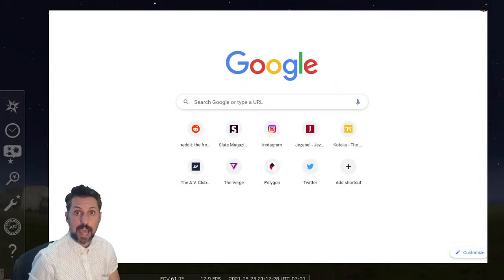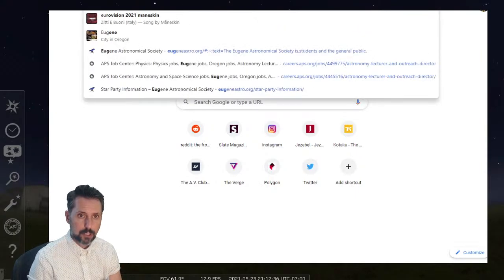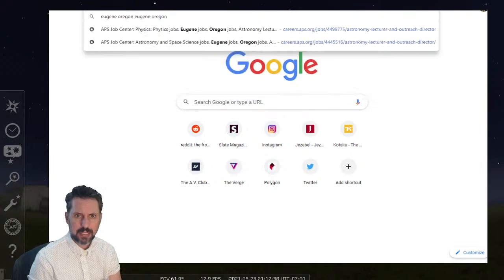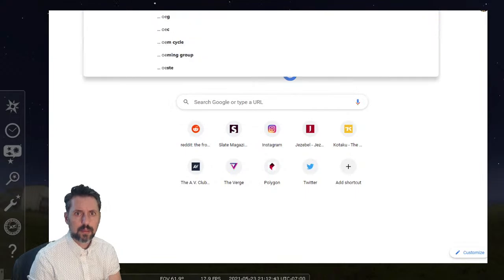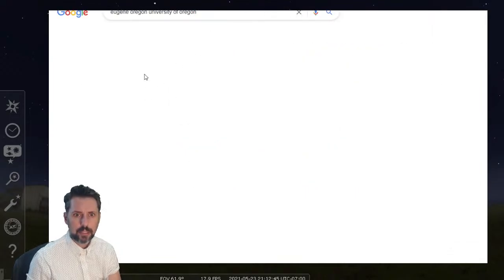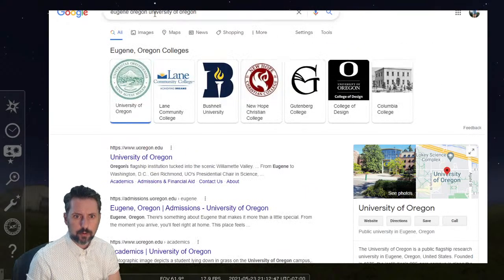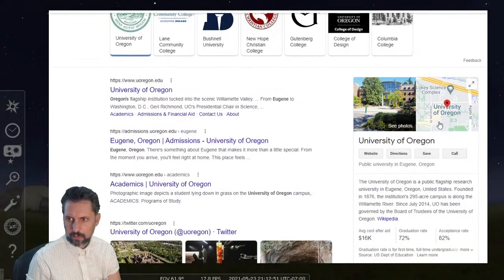Also, if you live in a town that has a university, if you live in a university town, look and see if they have an astronomy department, right? So let's go back to Eugene, Oregon. I think that's Oregon State, or University of Oregon. Just picking on Eugene, right? Oh no, University of Oregon is in... Is it in the University of Oregon? Yes, it's in Eugene. So University of Oregon.